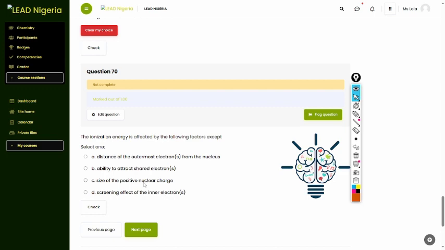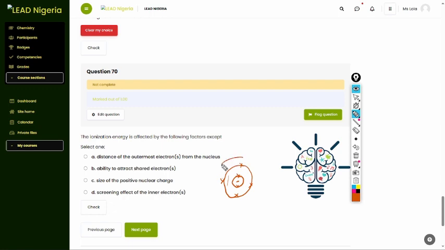So C also affects the energy, and then D, the screening effect of the inner electrons. Screening effect is also called shielding effect. So let's draw an atomic orbital to see exactly what that means. If I have the first shell as this, and I have the second shell as this, let's just put in 4 electrons here. What screening effect means is that the 2 electrons in this shell are shielding these outer electrons from getting attracted to the nucleus. So it's like they are screening out this outer electron and making the attraction to the nucleus less.